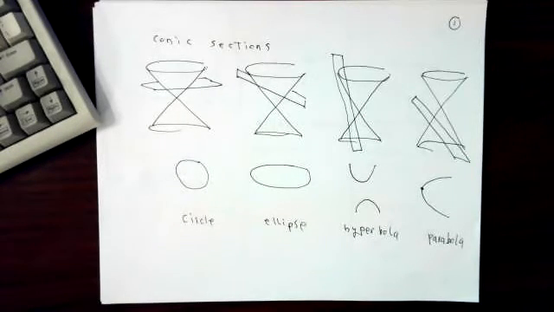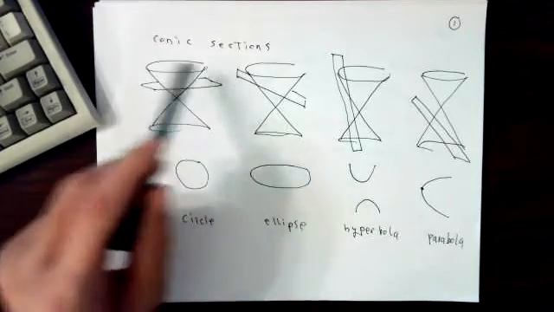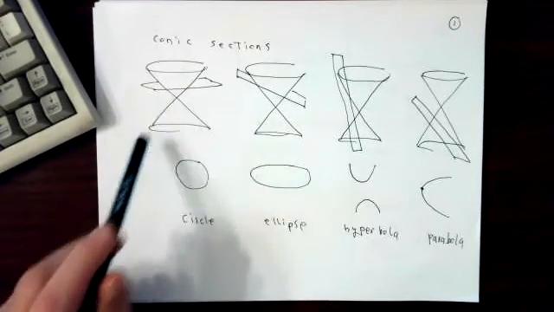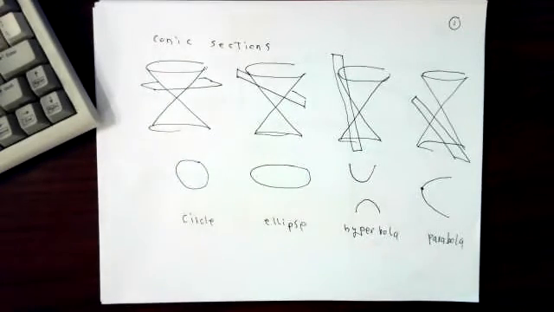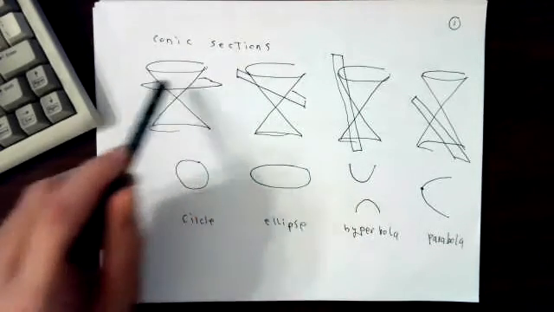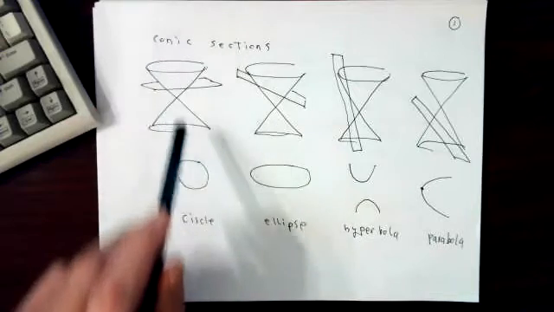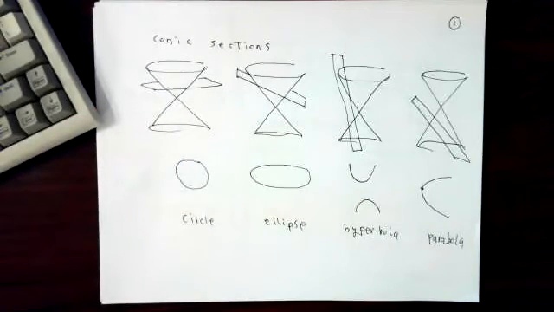As an introduction to the last set of topics we're going to talk about, I want to think about conic sections today. I'm going to take a right circular cone, make a copy of it, join the points together, and I want to think about what sort of shapes I can get if I intersect this with a plane. I think it's fairly clear that if I make my plane at right angles to the axis of symmetry to the cone, I'm just going to get a circle.